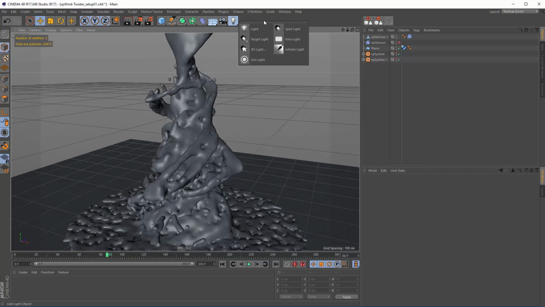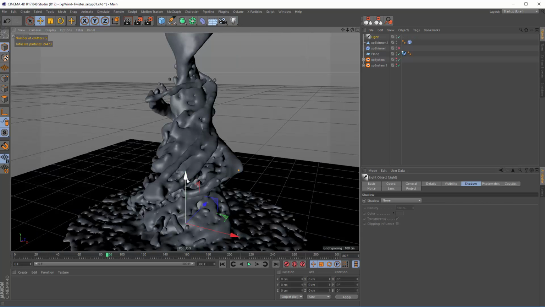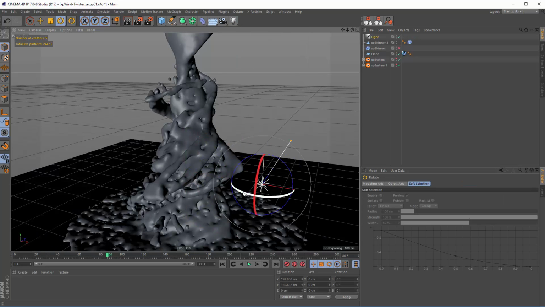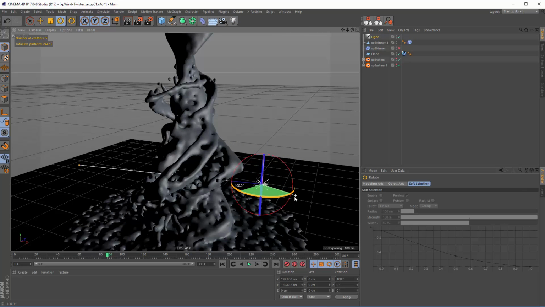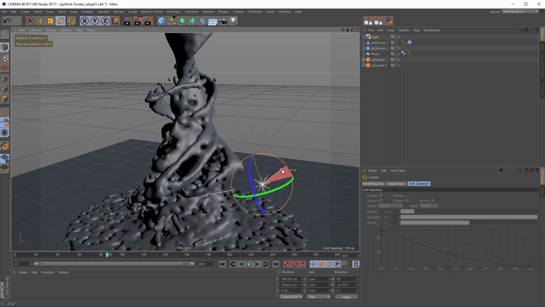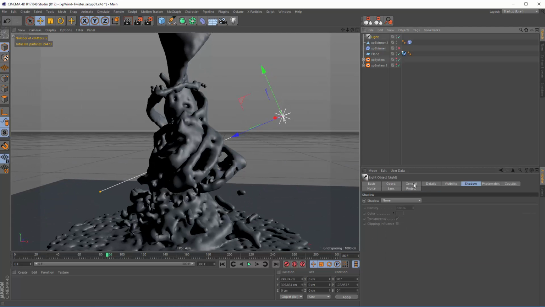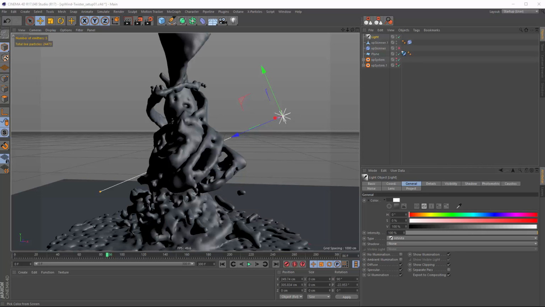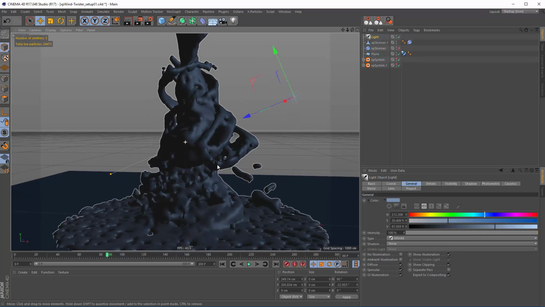And let's create a light, an infinite light, and move it over here. So create a very nice lighting edge and a little bit from above. And let's change the color to a nice blue.